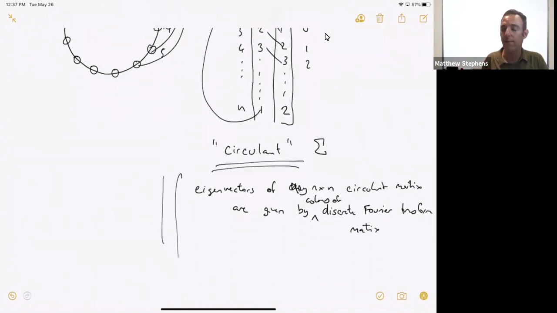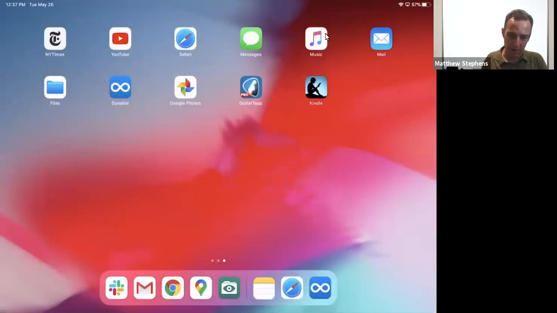The matrix is kind of similar to a circulant. It's not exactly circulant because we did it on a line, not a circle, but it has a lot of the features of the circulant matrix. And so its eigenvectors are approximately given by the columns of the discrete Fourier transform matrix, which are these sines of increasing frequency. Okay, so that's why. I think that's all I had to say.